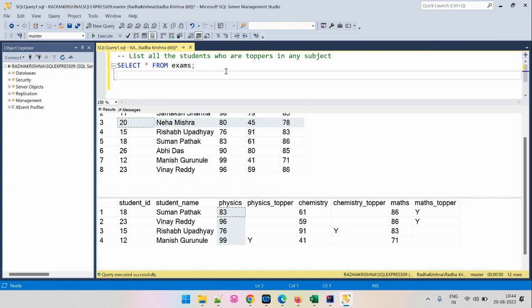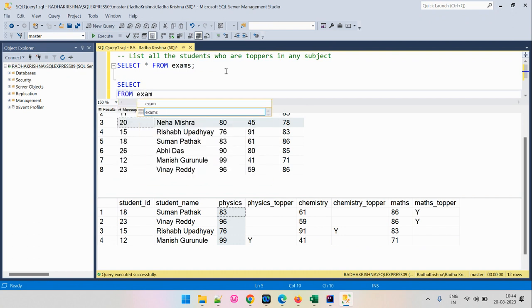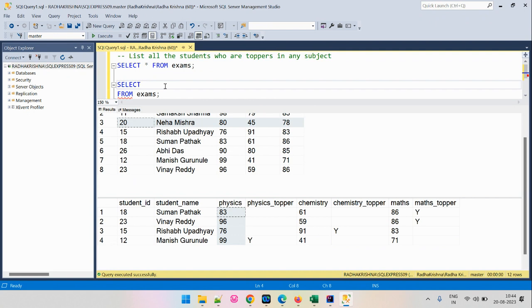So we will use the dense rank window ranking function to solve this problem. We will operate on this input table, that is exams. For now, let's keep all the columns as they are, and we will use dense rank.